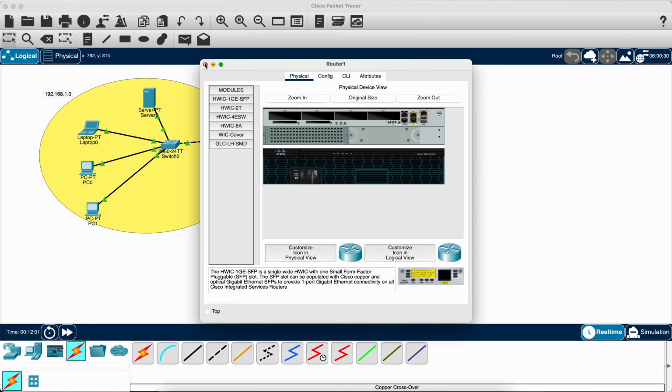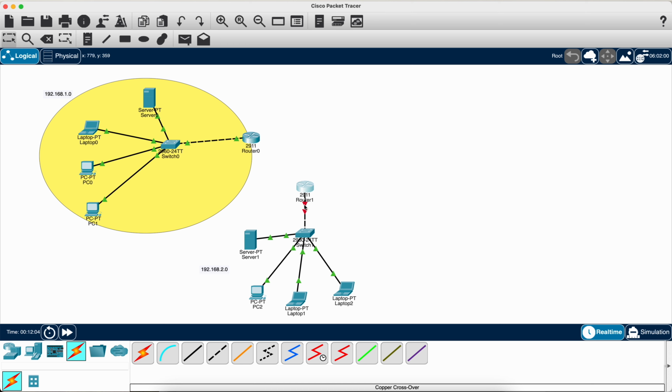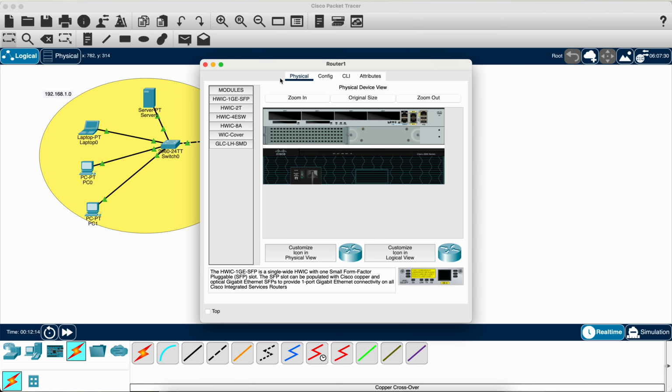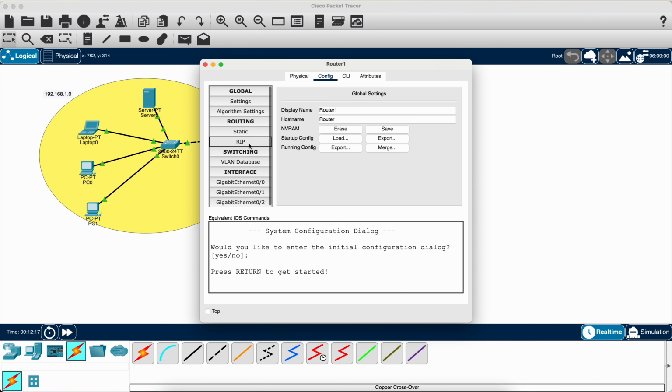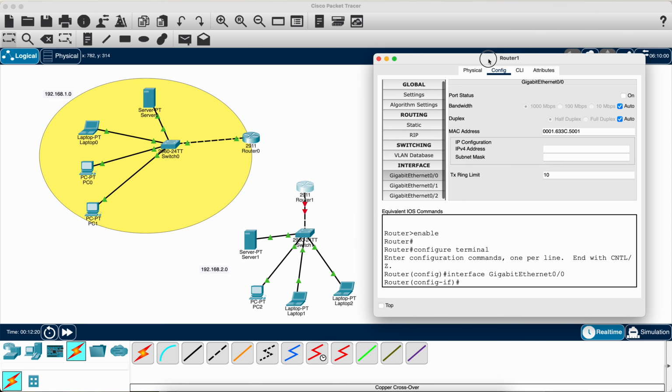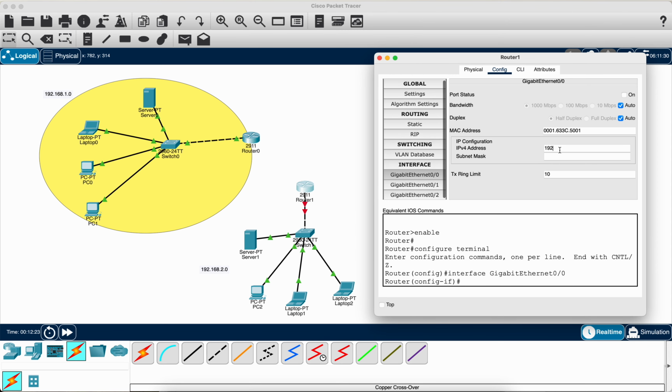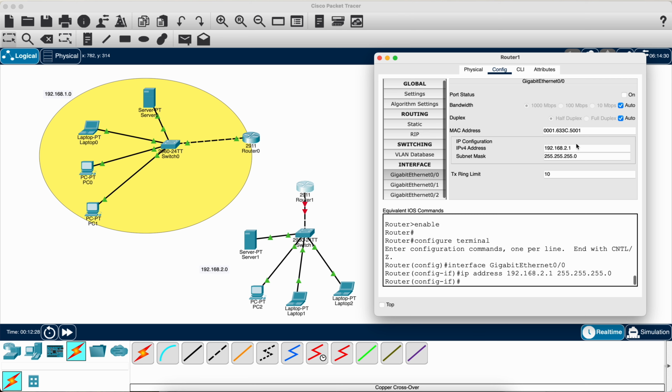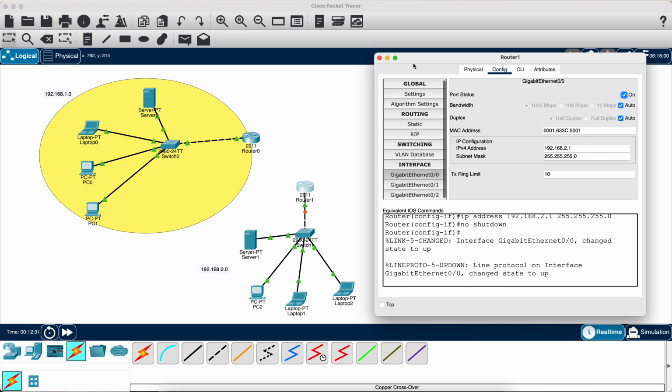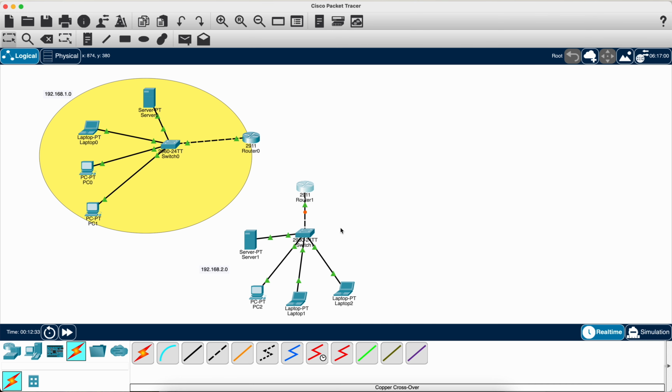I click on the router. Before that, I click on the triangle. It shows me the gigabit, or I can click on it and then click the router and see which port I'm going to pick. So the first port, 0.0. I'm going to go to config, 0.0, and the first IP address, 192.168.2.1. So this is the IP of the router, and I will turn it on. Perfect. Now all of these computers are seeing the router, and the router sees all these computers as well.